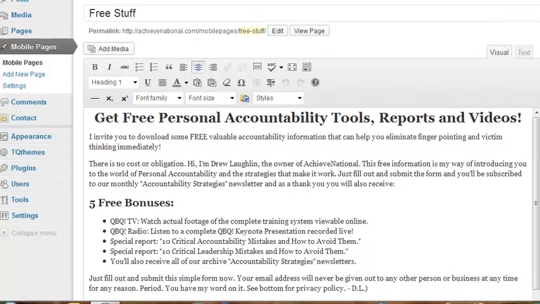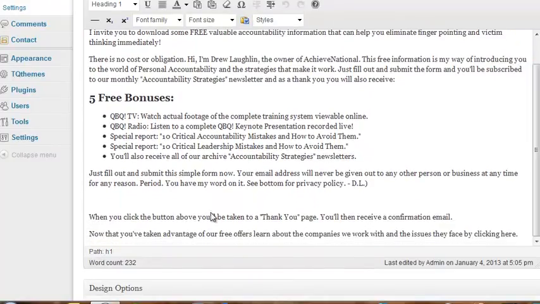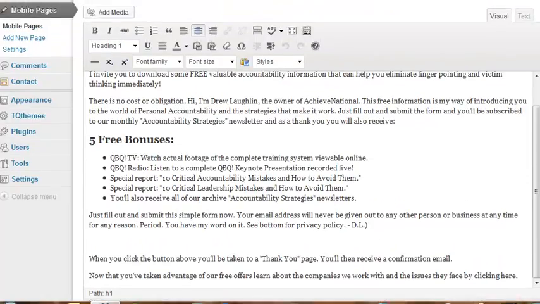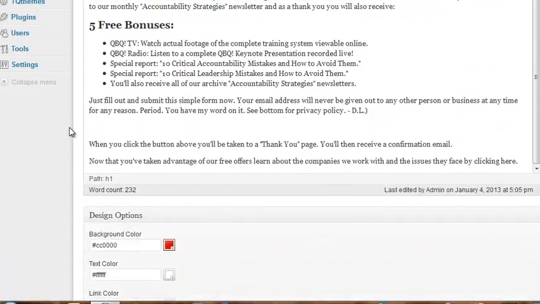So we just copied and pasted the free stuff page from our main site, and you can't see it here because of the way the Aweber code works in WordPress, but right in this empty area here is the spot for our opt-in form.